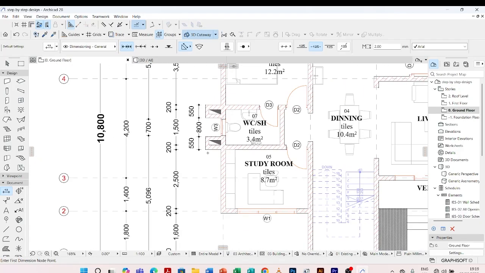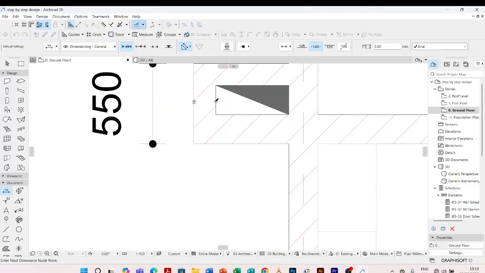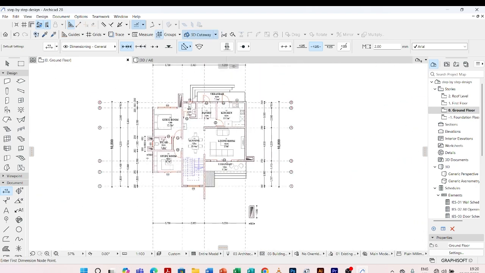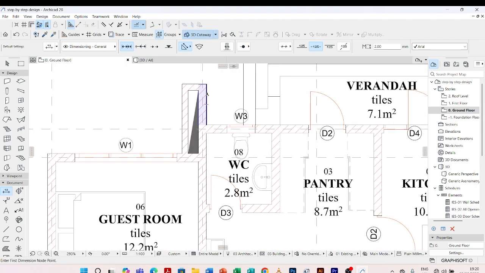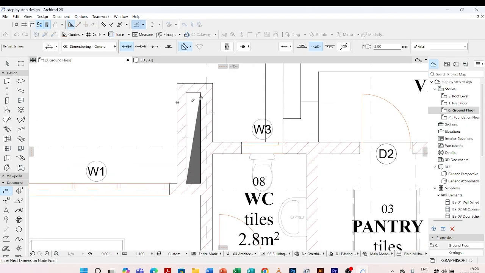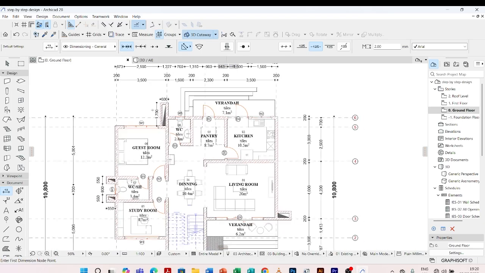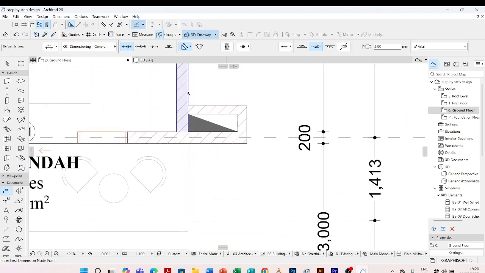And for this one we didn't have the width, so I'll do the same. We also have another duct here, get the width. Our last duct is right here.